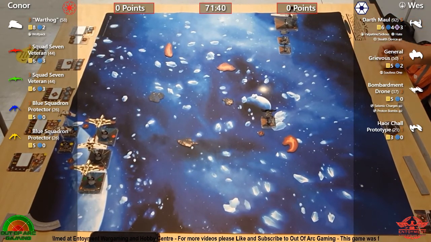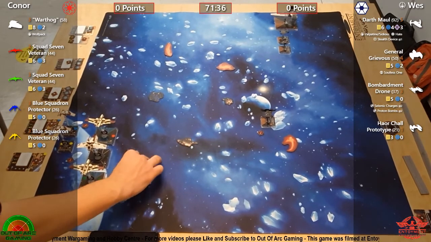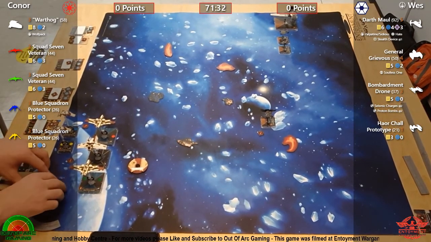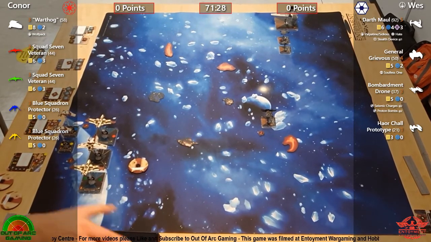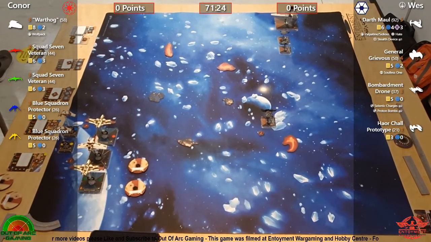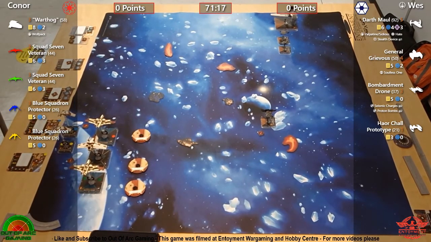So while a friendly ship performs a non-turret attack, if the defender is in your turret arc, you may spend 1 charge. If you do, the attacker rerolls up to 2 attack dice. So very, very synergistic there with that list. Not only the Warthog's specific ability, but the ship ability as well. Hopefully going to try and get some good firepower on those Separatists.